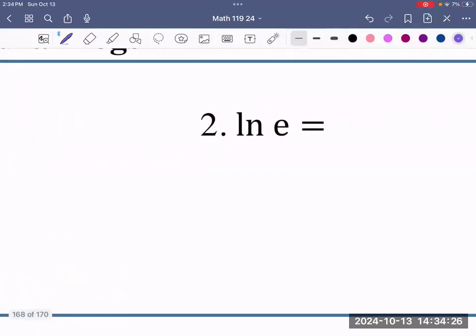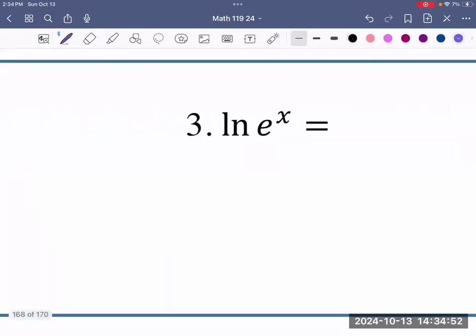Over here, we have ln of e, with a base of e. That'll cancel, and whatever the exponent was on top, which in our case is just a 1, will drop. And so our value is equal to 1. Or you can swoop and say e to the x is equal to e, or e to the first. Therefore, x is equal to 1.